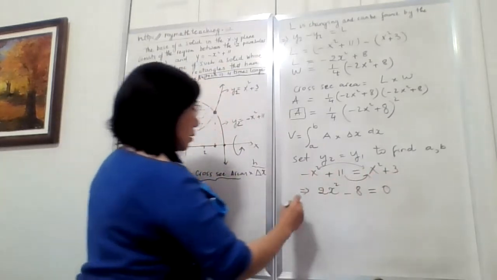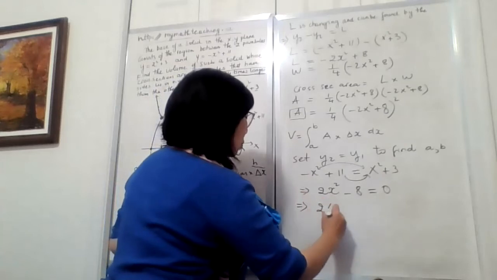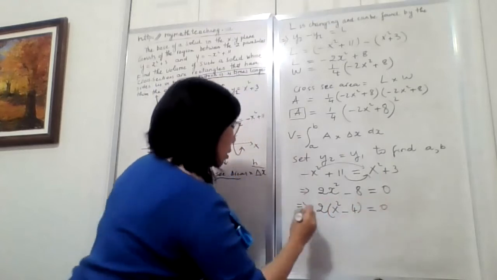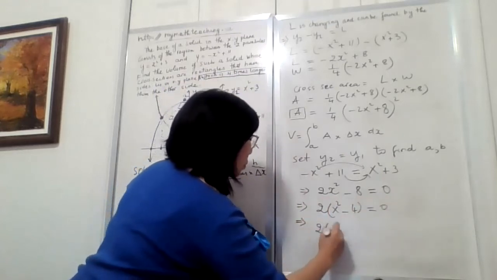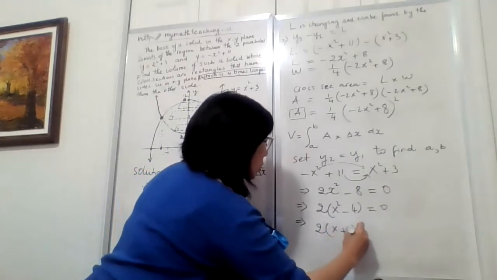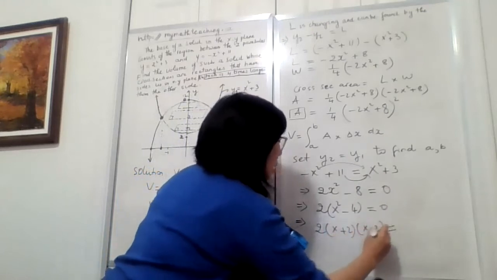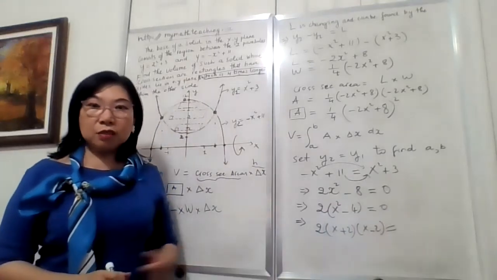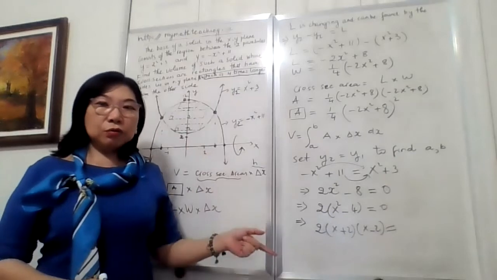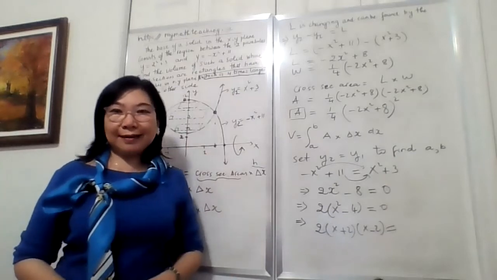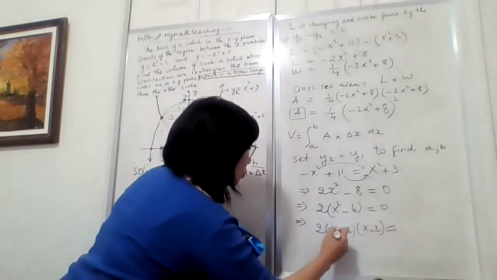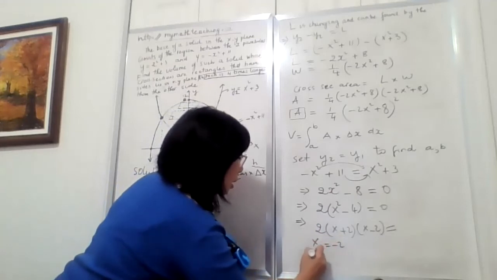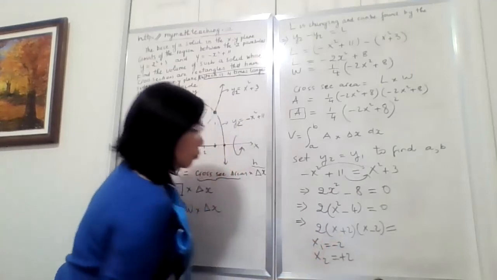Now I'm going to solve for x. So I'm going to factor out the 2. I have 2x squared minus 4 equals 0. I'm going to factor out one more time. We will have x plus 2 times x minus 2. And that's based on how we solve the quadratic function. I guess everybody knows about this when we go to calculus, so I go through it a little bit more quickly, right? It turned out when we set each of them equal to 0, we solve, we have x1 equal minus 2, and we have x2 equal plus 2.